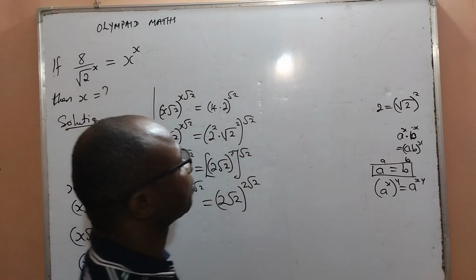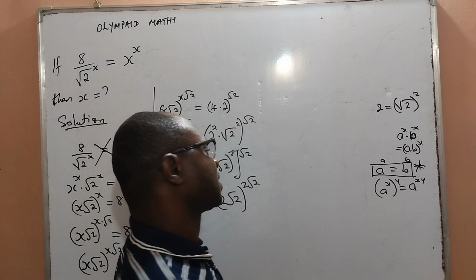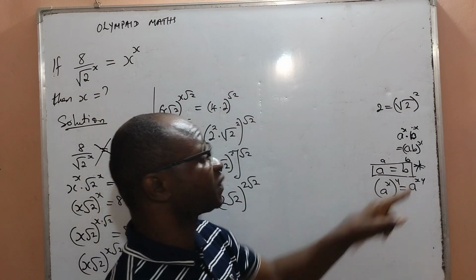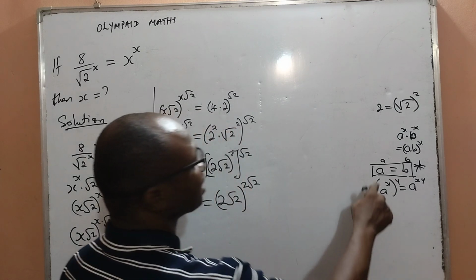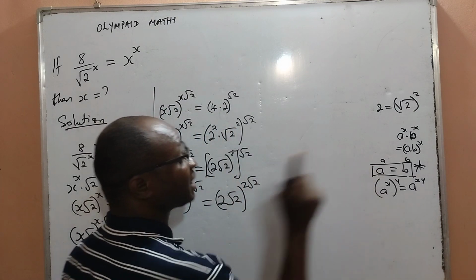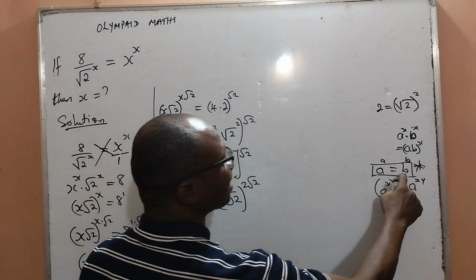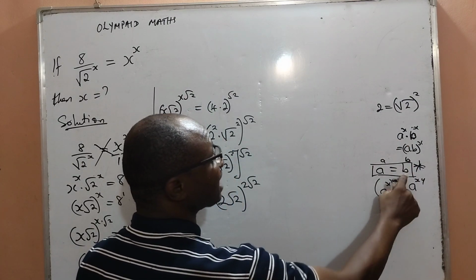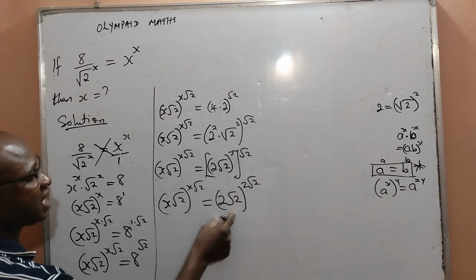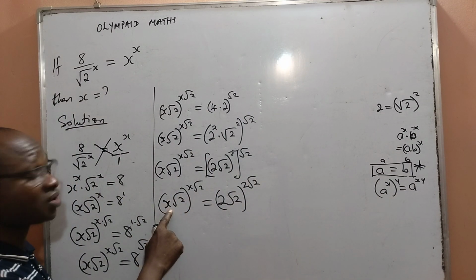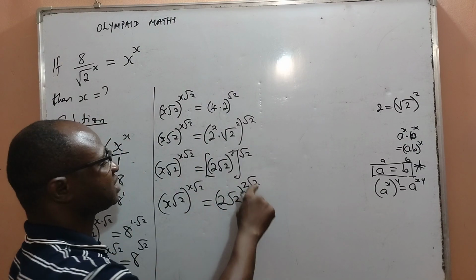I am very comfortable now because I've expressed it as I have always wanted to do, and that is putting it in this form so that the law of indices will play out. That means now that on the left hand side, the base and the power are the same. On the right hand side, the base and the power are the same. And whenever it is like this in indices, we say that the bases are the same. You can see it here. The base on the left is the same as the power, okay? And the base on the right is the same as the power.